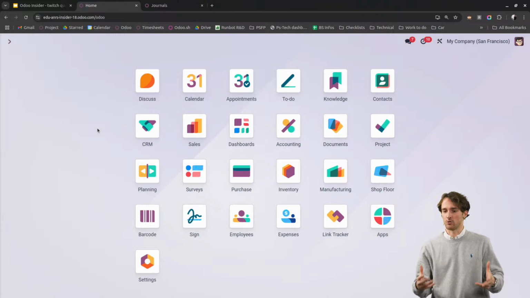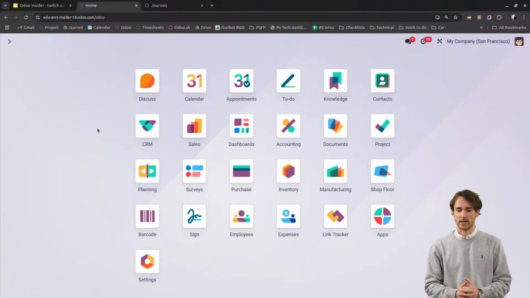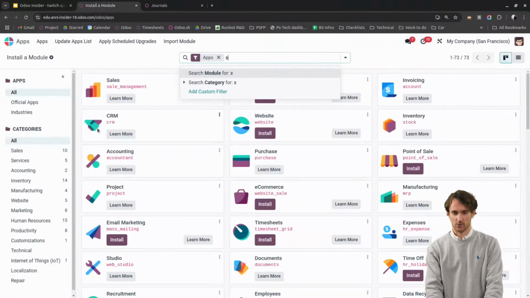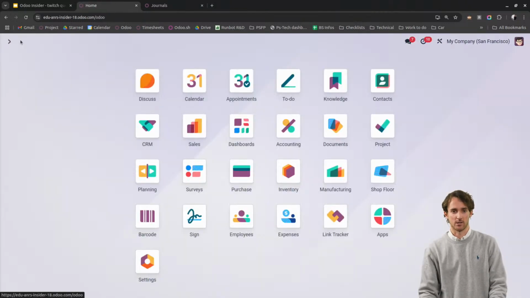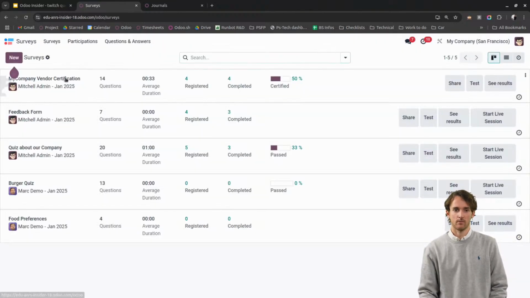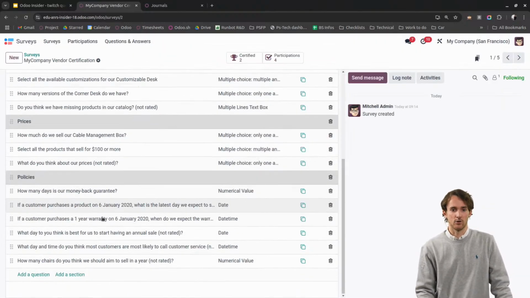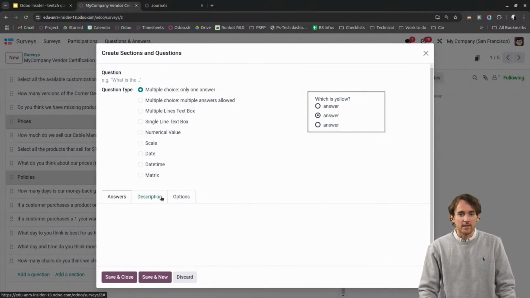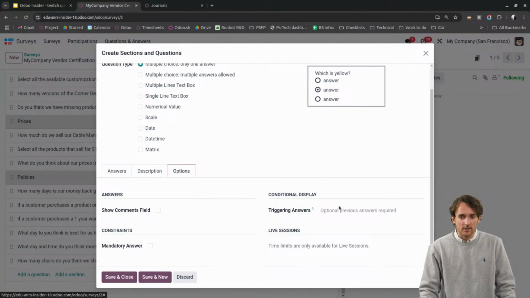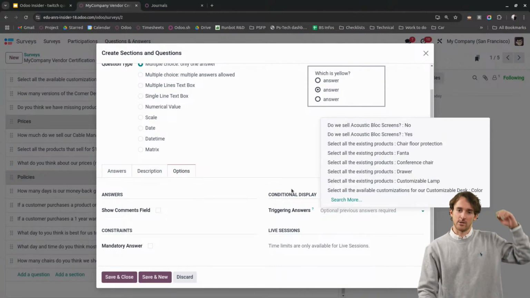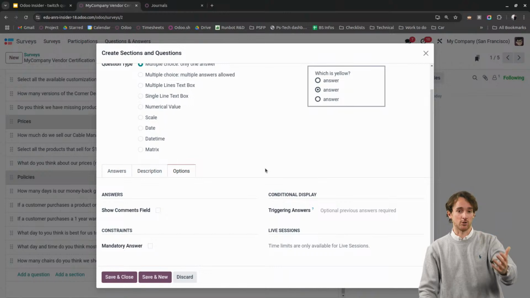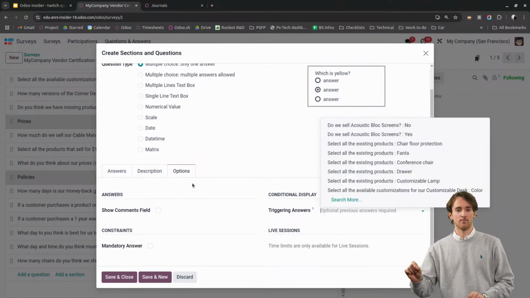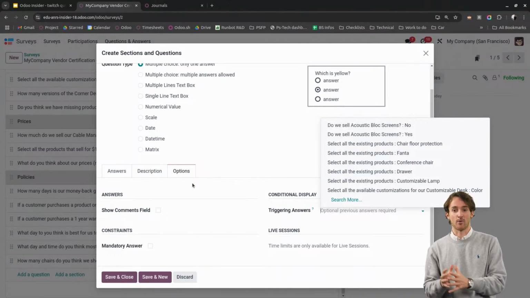I guess that if we wanted to make some kind of quiz like this, it would probably be, let's say, thanks to the survey application. So once again, I'm going to install it. It's already the case. Perfect. And here, if we take a look at the questions we can add, I think indeed there is a way when you create questions on a survey to decide if this question can be displayed or not, depending on some other questions.